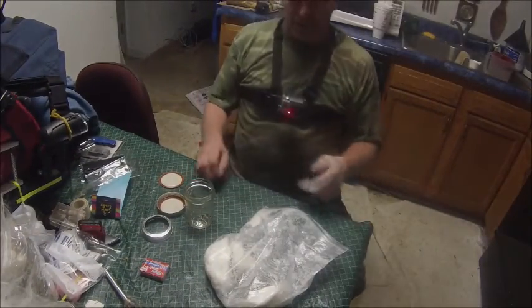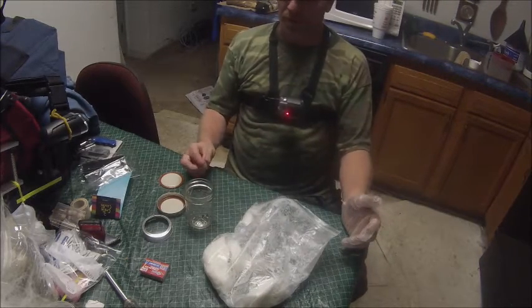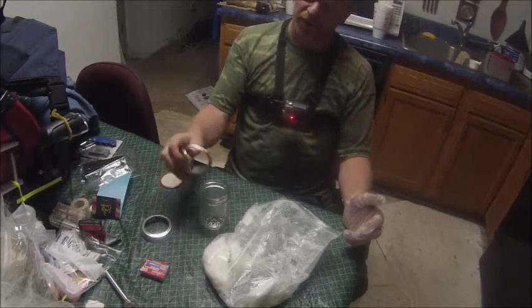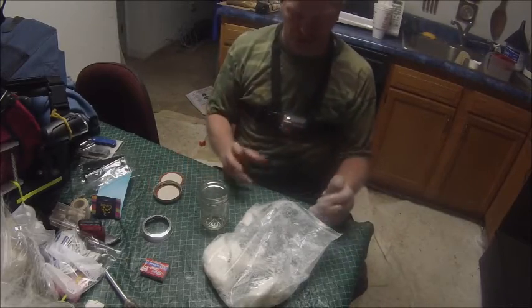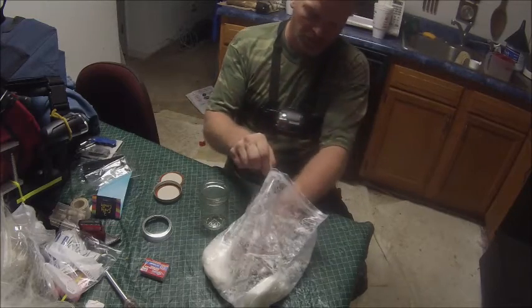Alright, the ingredients is shortening. You can go get crystal or any type of shortening. You need a candle wick and a jar. Any type of jar with a lid or just a cup. Doesn't matter. Whatever suits you. What you want to do is put that wick at the bottom in the middle. Get a little lard.